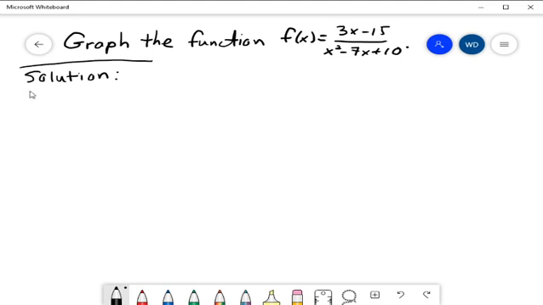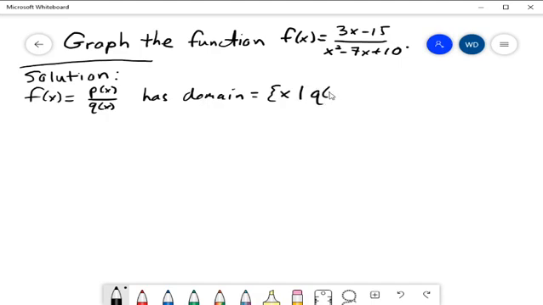And we'll see that that's because the domain, well, let's just say it this way. A rational function is of the form p of x over q of x, where p and q are both polynomials. And it has a domain given by all real numbers x so that q of x is not 0, right? So the places where the denominator is 0 are places where the function is undefined, obviously.